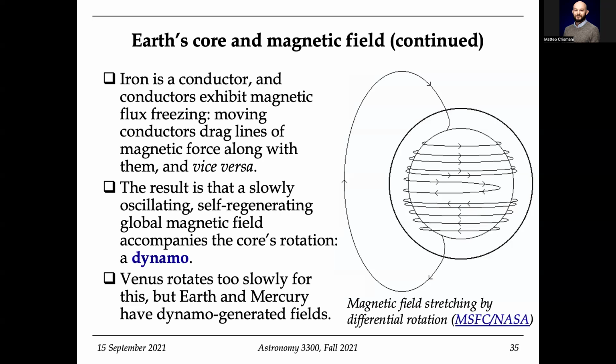It's like this. And so it's the same direction, and it flips around, and you go to the other direction. It's an oscillating, self-regenerating magnetic field, follows the core's rotation. The cool thing is that it flips. We see in the C4, I should have shown this, because this is gorgeous.